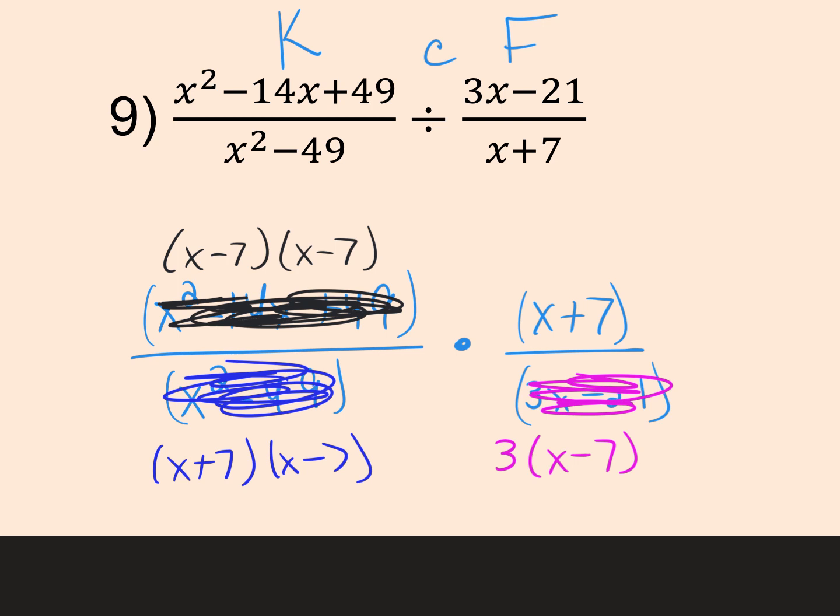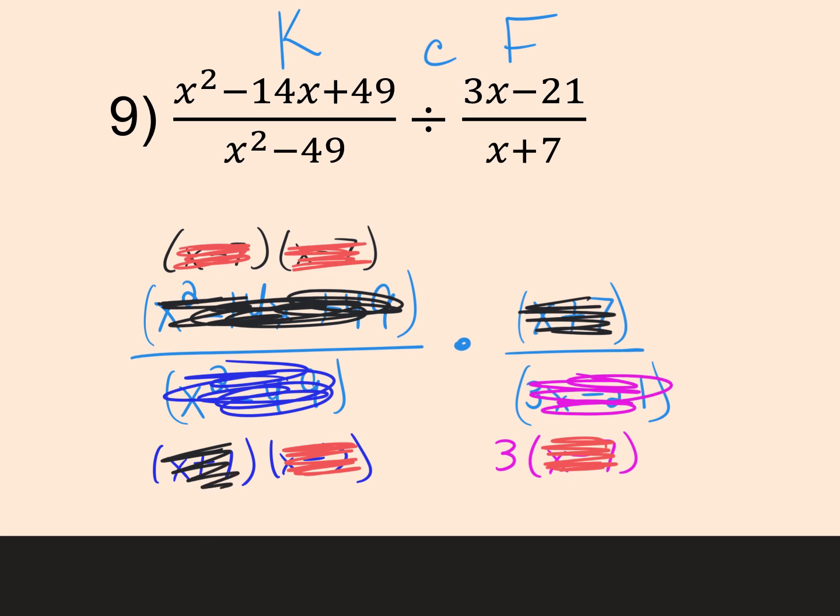Take your time. One-to-one canceling out. So I have an x minus 7 in the numerator, and I'm going to cross it out with this x minus 7 in the denominator. Everybody with me? What was that, an x minus 7? All right, what else can I cancel? I have another x minus 7 with another x minus 7. You guys with me? All right. I have an x plus 7 and an x plus 7.